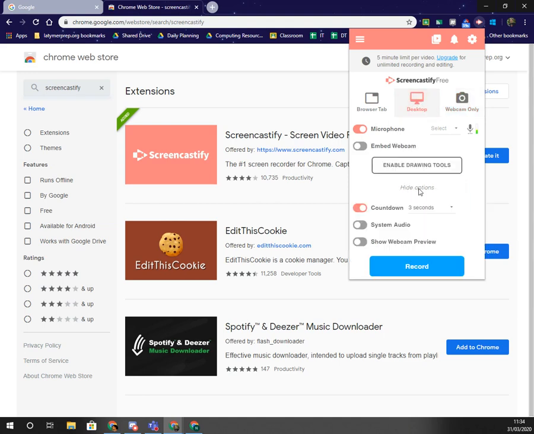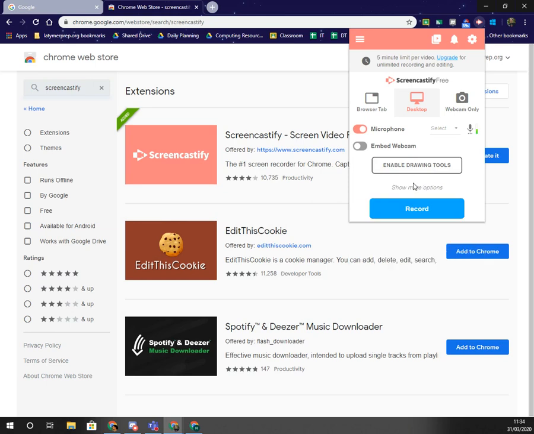Now, there are more options down here, which is worth making sure you've explored them. So it normally gives you a 3-second countdown. Do you want to record the system audio, which means the videos and noises? Now, sometimes you want to do that if you're sharing a video or something else, but maybe you don't want to do that either. Webcam is normally previewed in the bottom corner, so I'm just going to hide the option. So I'm just going to turn this on, and I'm going to do a very, very quick video just to show you the basics of this.